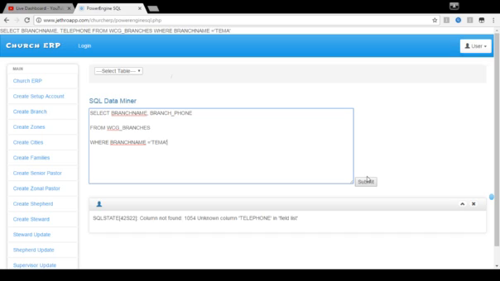Let's click submit and see whether it's correct or we still have an error. Okay, it's there. Sorry, they didn't put anything in the branch phone. Branch phone is empty. It means that when they were entering the data, they didn't put the telephone for the people. So let's take another one.